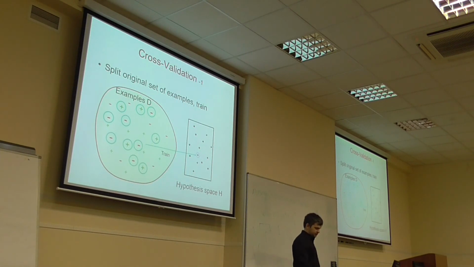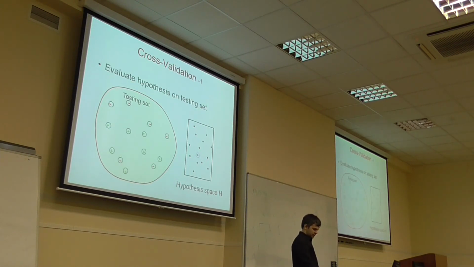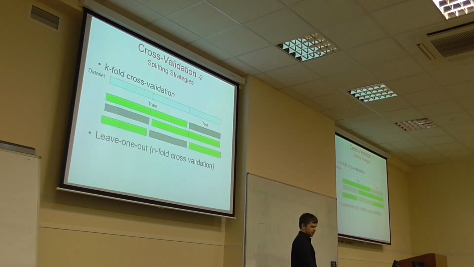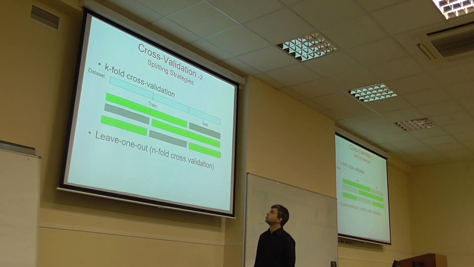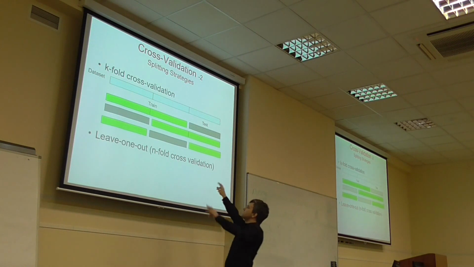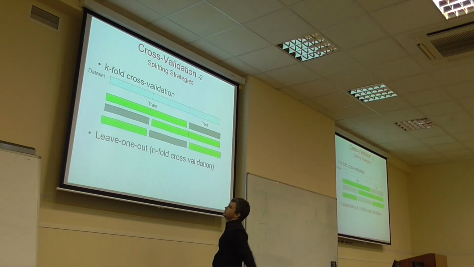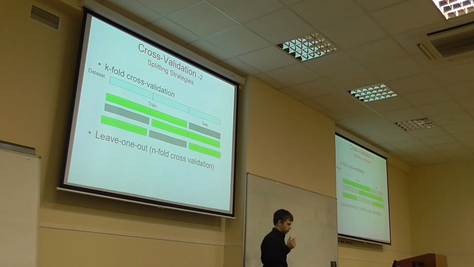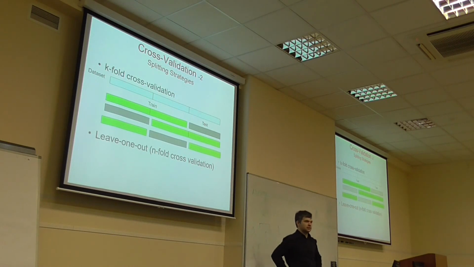So the idea here is like this: we split the original set of examples into train and test. And then we evaluate the hypothesis on the testing set. We see the result. And then we change this set, so it will look like this. This will be, I guess, threefold cross-validation. First, we train on the green area and test on the gray one. Then we train on another green area and test on another one. And then we train on these two and test on the last fold. So it will allow us to compute the average performance on different subsets.